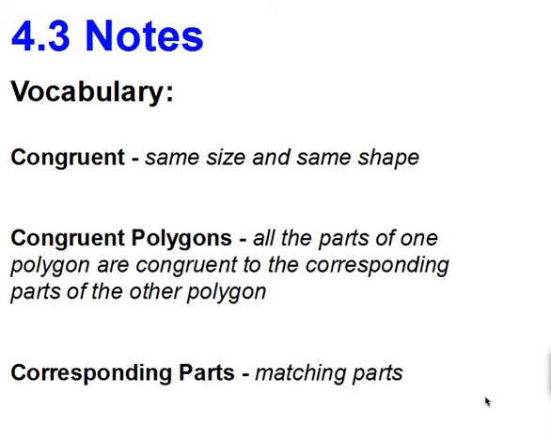Congruent we've been using a lot this year, but I felt like it was important to go ahead and just clarify that congruent means that something is the same size and the same shape as something else. It could be an angle, it could be a triangle, it could be any geometric figure.